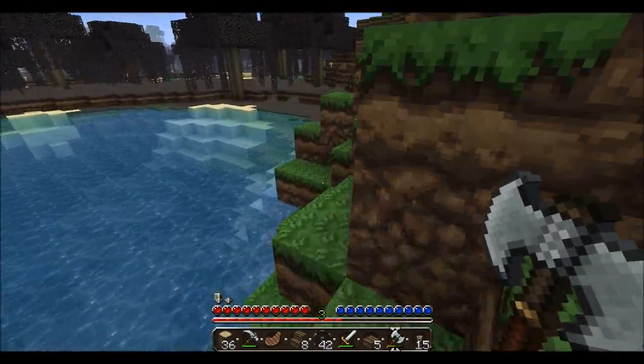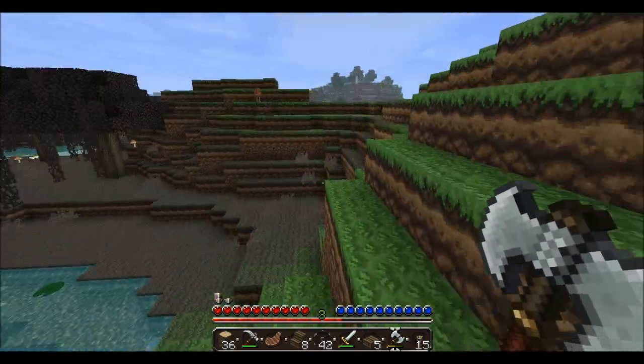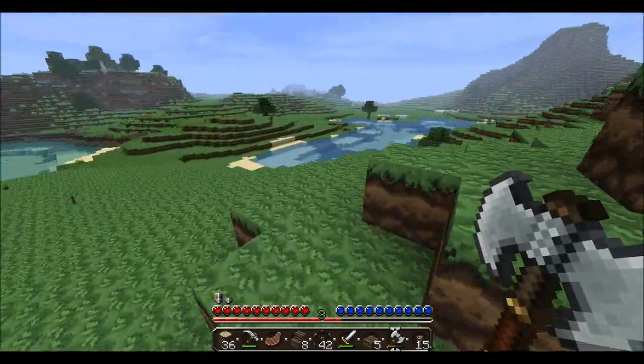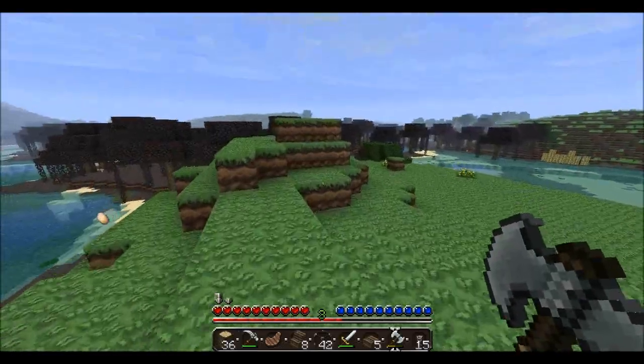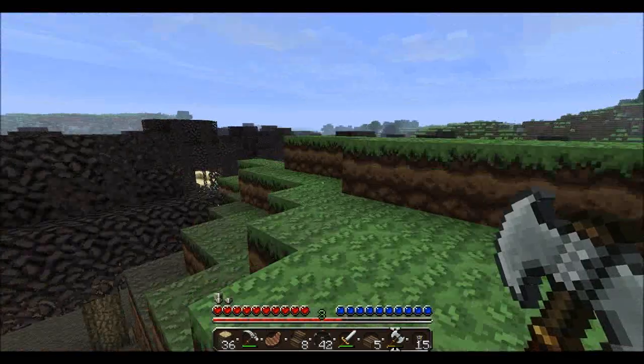Let's go exploring and not lose our house. So house is that way by the big... Oh, the mountains look sick. Why did I not build over there? Oh my God. Oh God. I built my house in the worst place ever. No worries.